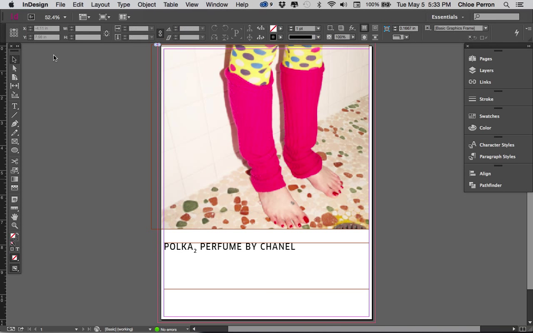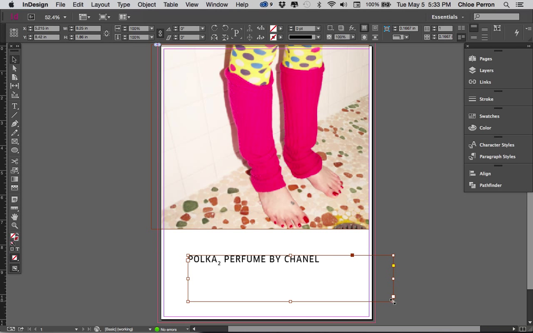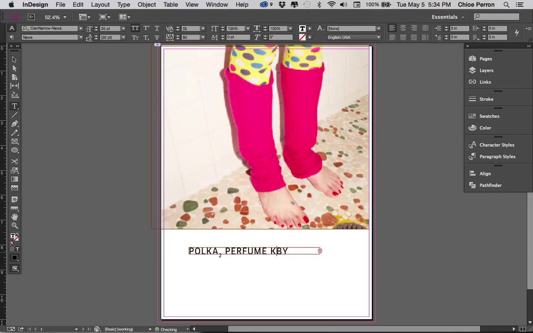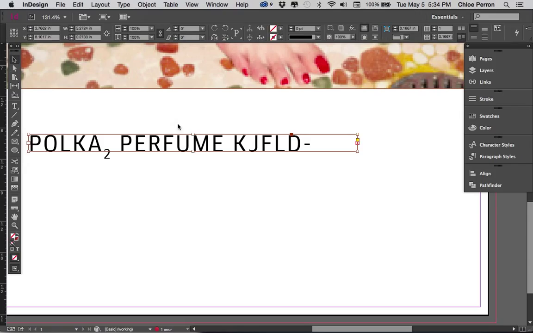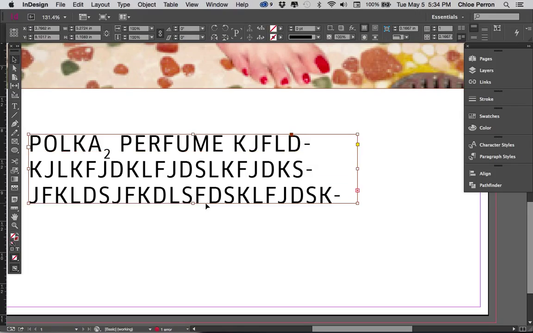You can now use your selection tool to move that frame. I can resize that frame just by dragging a corner, or I can use this handy fit frame to content option at the top, and it will just fit that frame to the content. Now if I want to type anything else in there, I can see there's an arrow at the bottom here. I'll use my zoom tool to zoom in a little bit. Because I used fit frame to content for my type, I now need to resize this frame in order to accommodate that extra text.